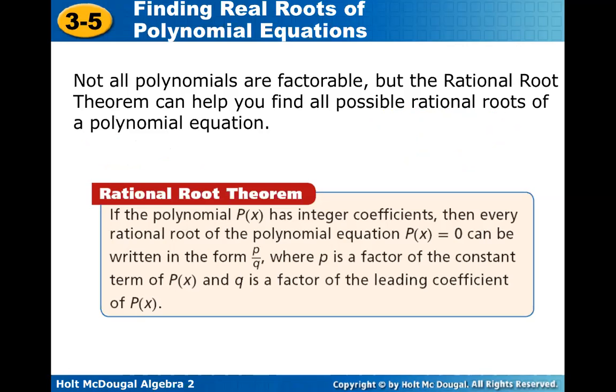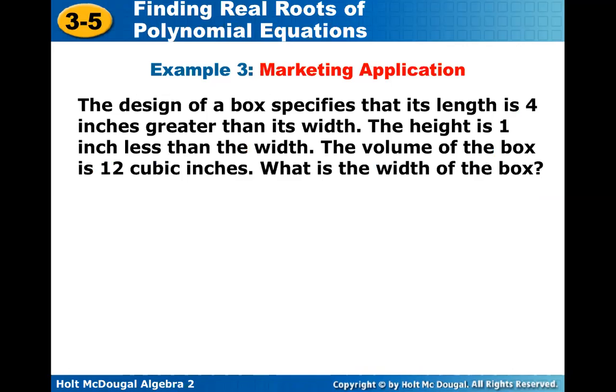Now the first one we're going to look at is an application. Within this application, we'll talk about the rational root theorem. The design of a box specifies that its length is 4 inches greater than its width. The height is 1 inch less than the width. The volume of the box is 12 cubic inches. Well, how do we find the volume of a box? Length times width times height. Now, we don't know the length, width, and height, but we know some relationships here.